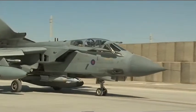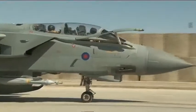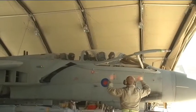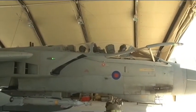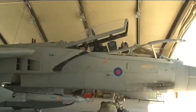Another successful mission comes to an end, and now the hard work starts for the engineers on the ground. The Tornado crew have flown their route to the letter — every bit of countryside on the sortie has been photographed by the Raptor, a large pod attached to the Tornado. It's time for the air crew to hand over to the Raptor engineer.